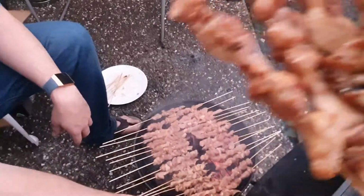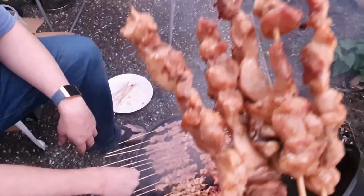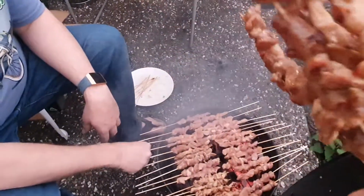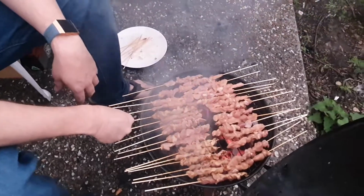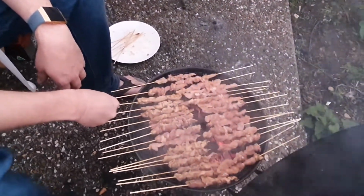Ini dia yang udah jadi nih, seperti ini. Bagus kan warnanya? Not burn, just good. Not too dry. Just beautiful. Ready to order.